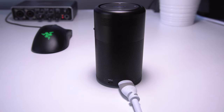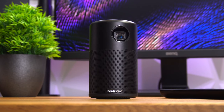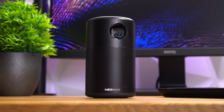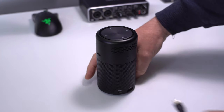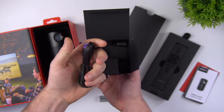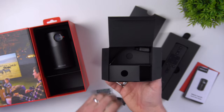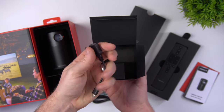The Capsule has a 5,200 mAh battery, and that's going to last for about 4 hours on a full charge. That's not bad. It's enough time to watch a few programs and, you know, an entire film. And then charging this takes about 2.5 hours via micro USB. Sadly, not USB-C, but that's the way it goes. It comes with the cable, but you're going to need to supply your own power adapter as it doesn't come with one. The good thing is though, you can use this while it's plugged in and charging as well.